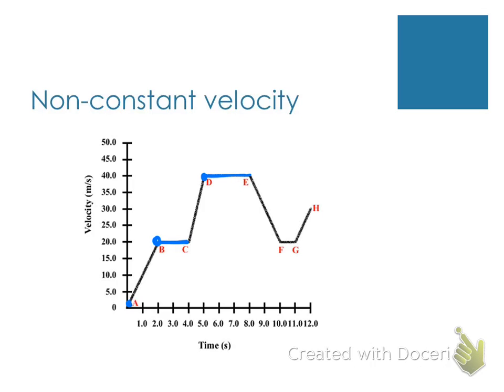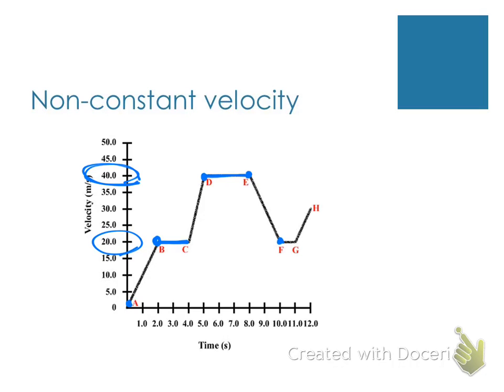D to E, what do we see happening here? Staying constant velocity. So are we still moving forward? Yes, we're moving forward at 40 meters per second. So if I were to ask you, what's the velocity from 5 to 8 seconds, you would tell me it's just 40 meters per second. You're just reading the graph. Does that make sense? From E to F, what do we see happening here? Decreasing velocity. We're slowing down. Are we moving in the positive direction or the negative direction? We're still moving in the positive direction. So we're going from positive 40 meters per second to positive 20 meters per second. So still moving forward. We're just hitting the brakes a little bit.